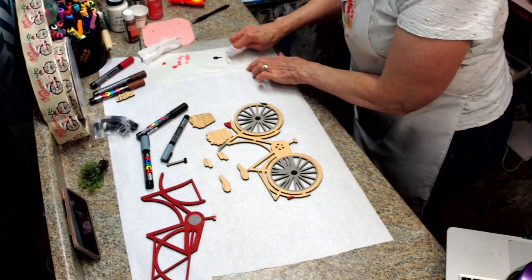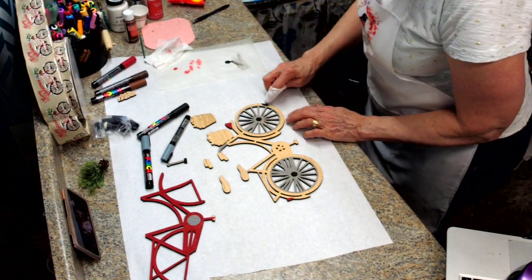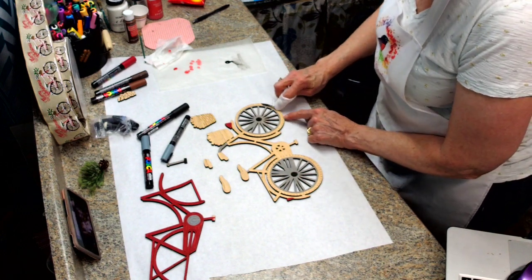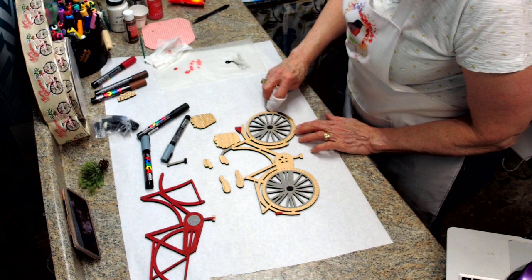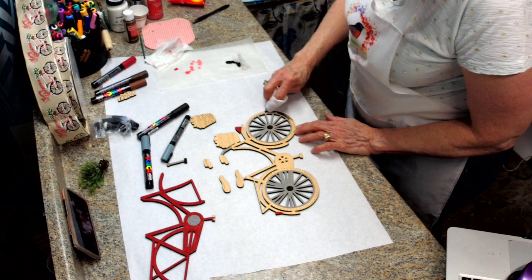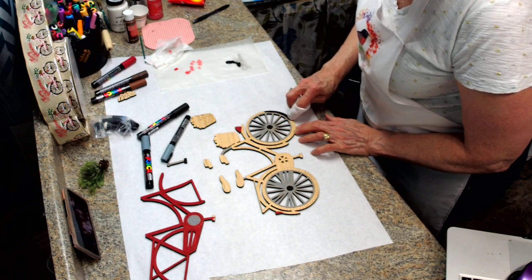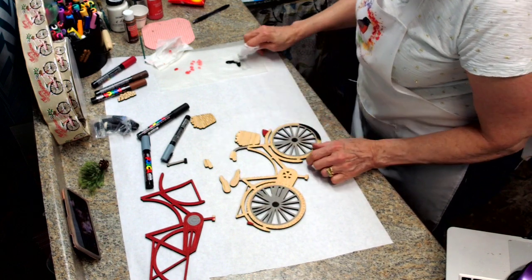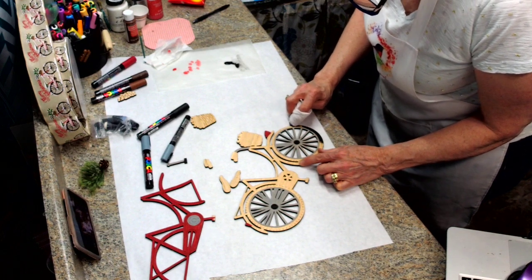I'm just dipping a little in here, getting a little bit on here, and really you can use your fingernail to get in that groove to keep your paint on the other side of that rim. I have to add a little more. See, you can just use your fingernail to guide you with that. And don't worry if you get a little on the gray, because I got a little bit of black on the gray earlier, and I just went back after it dried.